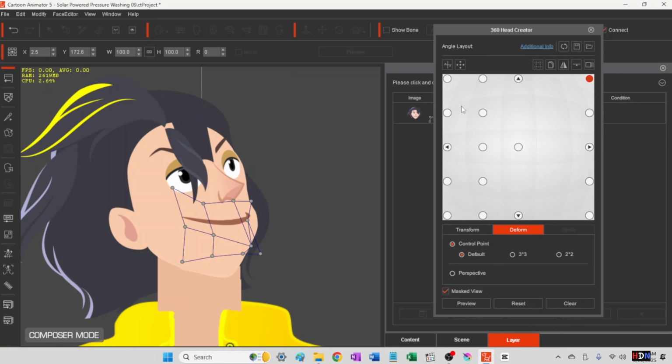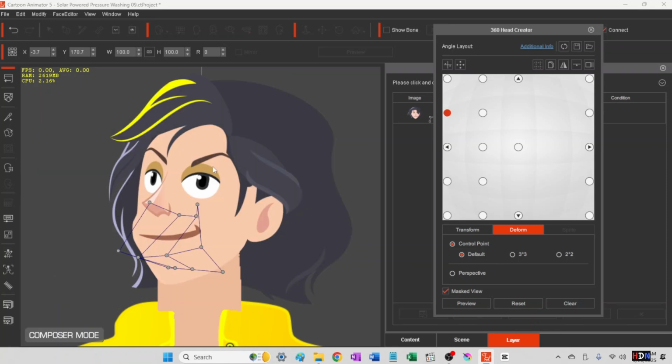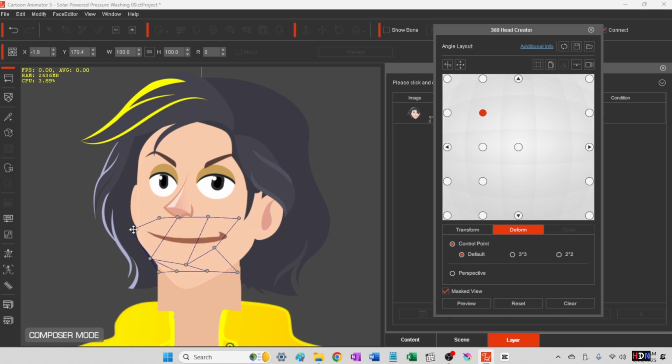So more always smiling. That's what I'm looking for. Want him to look like a really happy guy.